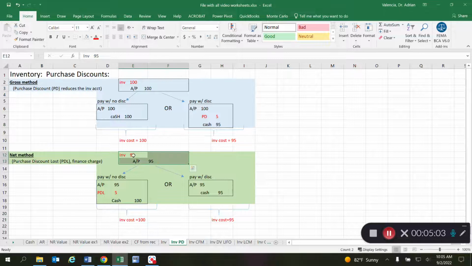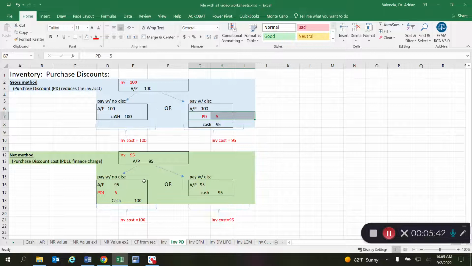In other words, if we had the net method, where we record things at the net amount, the $95, inventory goes up, AP goes up. Then later on, when we pay it, all we got to do is reverse the AP and then credit cash. This here, while efficient, may not allow us to later on do analysis of how much in discounts we're taking advantage of. Whereas this, having this account, is information for that purpose, because you might be doing this for the analysis based on each vendor, or in examining the performance of the accounts payable department, or many other reasons. So it just provides additional information.